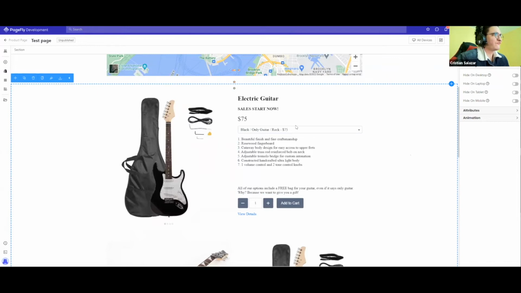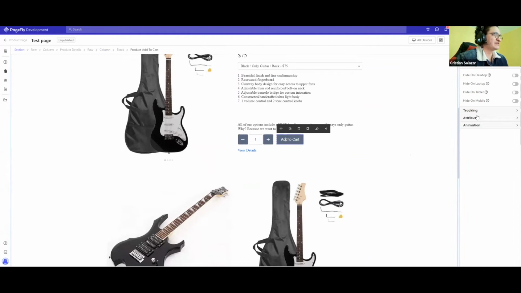So finally, if we select another element, let's go for this button, we will find another parameter group, and this is going to be the tracking. Tracking is very useful when we are on our road to building a high conversion rate page. With the tracking parameter group, we are integrated with features like Google Analytics. You can see here our own tracking, the PageFly events, and also Facebook Pixel. So you can enable PageFly Analytics, very simple.